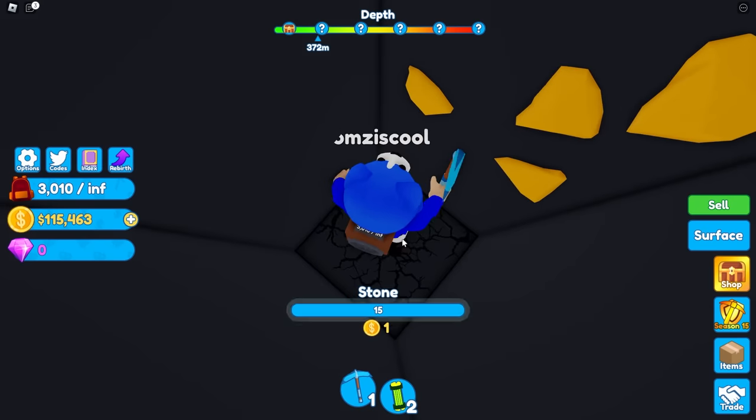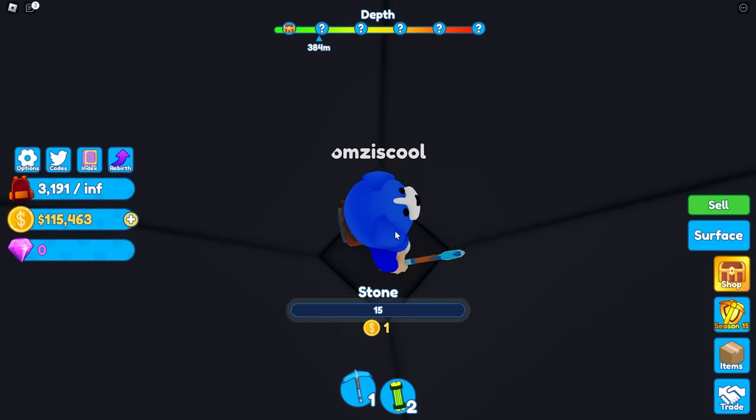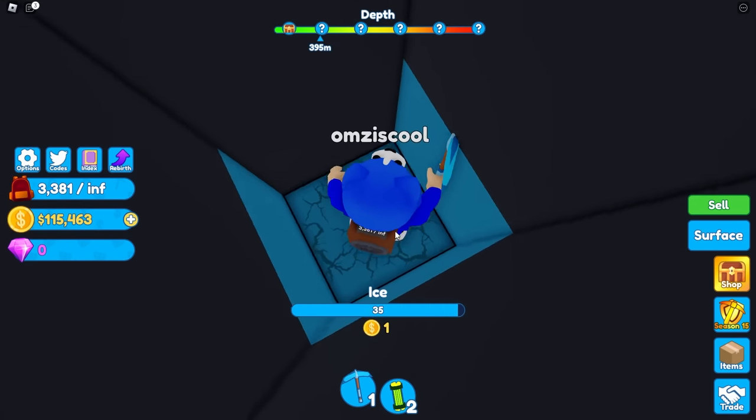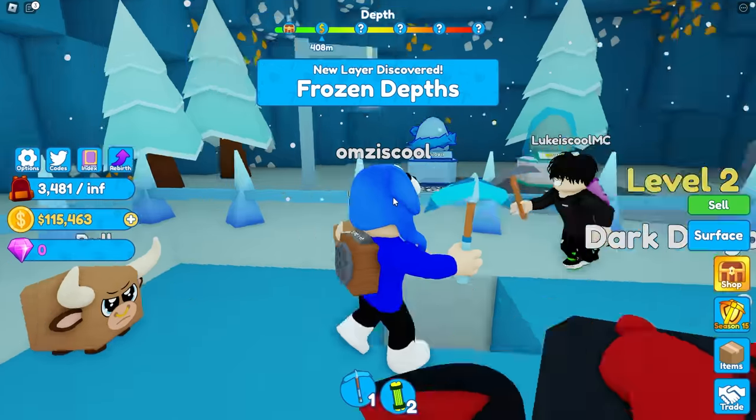And oh my gosh, we're about to reach the question mark. I gotta reach it before you guys jump in my hole because I don't want it to be too crowded. Wait, Holmes, I'm coming down. I'm coming down. No, I'm gonna get there down first. Oh gosh, go in. Whoa, there's ice over here. And I made it to the frozen depths, baby.